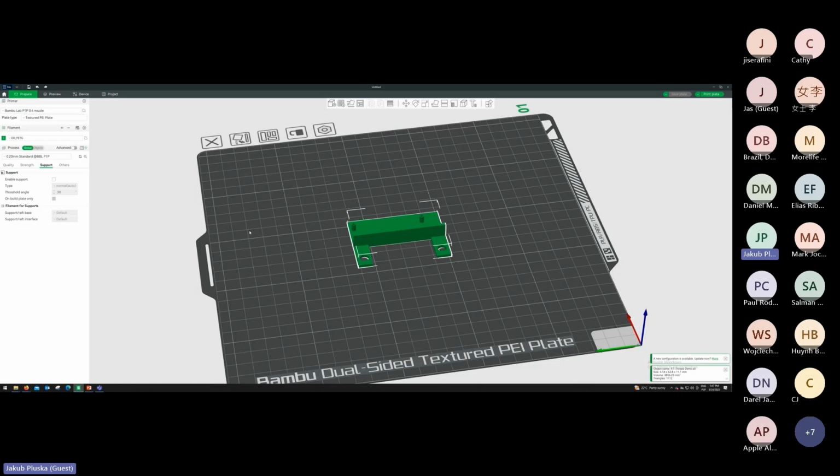Also, I would like to highlight that you can see in the back the white box. This is a very important part because this is for keeping the filament dry. If you have huge humidity in the room, you may have a problem with printing.